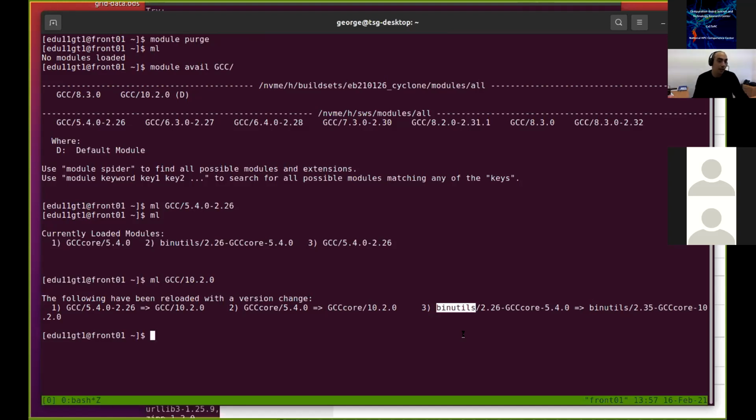Actually, if I didn't have modules and I was using the binutils package that is on the system, I couldn't provide GCC version 10 for you guys. The only reason I can provide GCC 10 is because we have modules. Otherwise, I would be dependent on whatever was on the system. So this is the main use for modules. Okay. Makes a bit more sense.